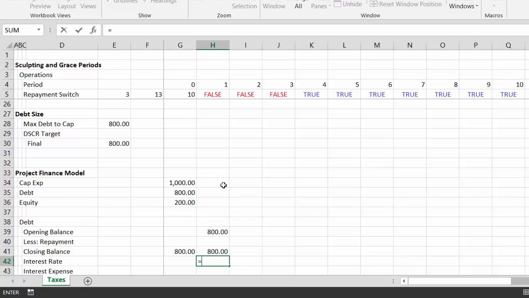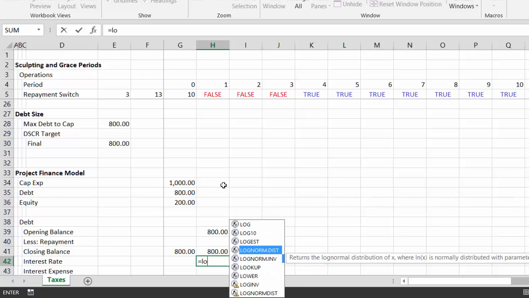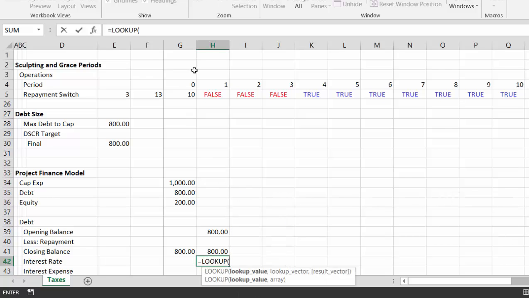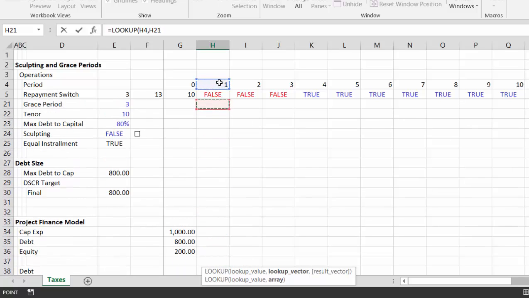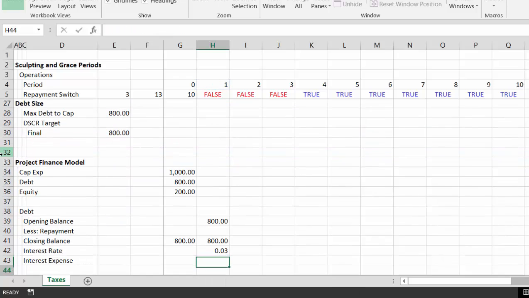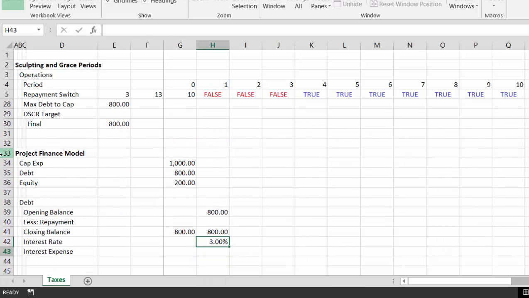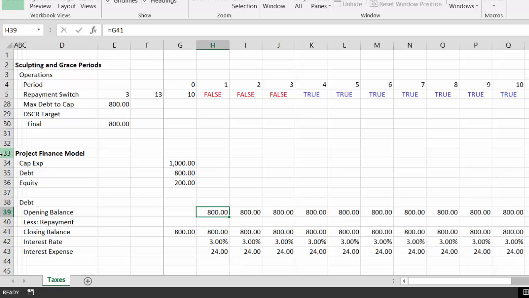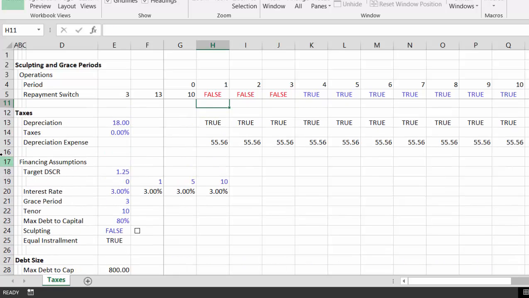Interest rate is lookup. I hope if you've seen me before, you should be bored of this lookup. It's so much better than the stupid VLOOKUP or HLOOKUP. It goes so much faster. Okay, Shift Control P. Interest expense is the rate times the opening balance. Okay, and then right now Shift Control R all works. That didn't take very long, did it?